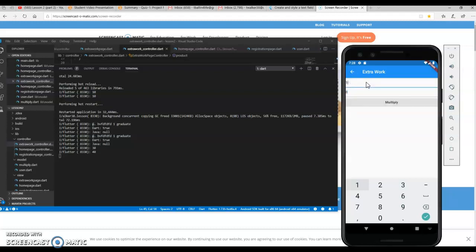So let's just do something outrageous. So it's 32. I don't know what that answer is, but it's that. So the math does work. I just couldn't get the pop-up alert message to show.